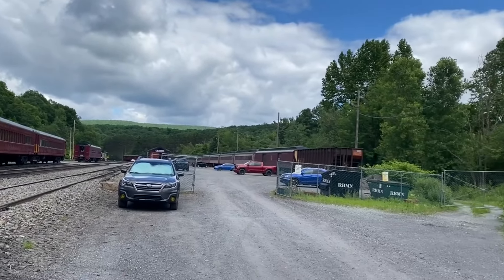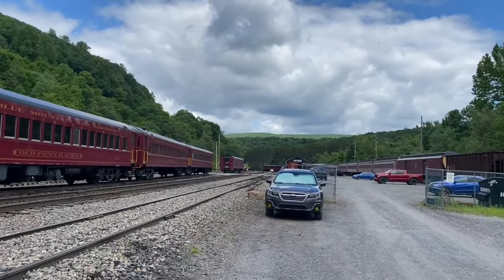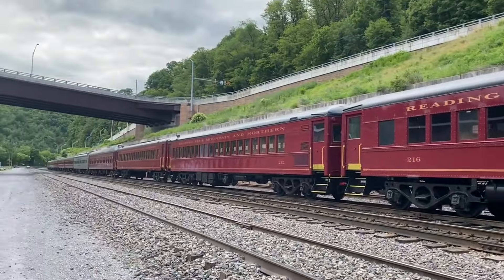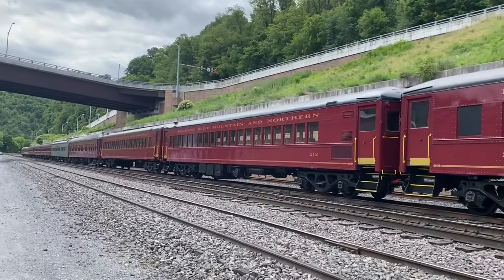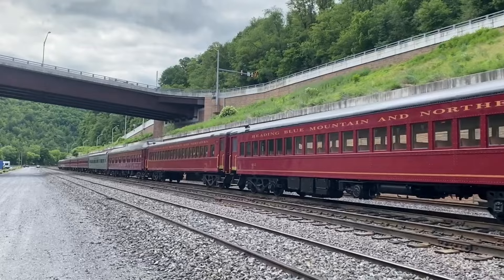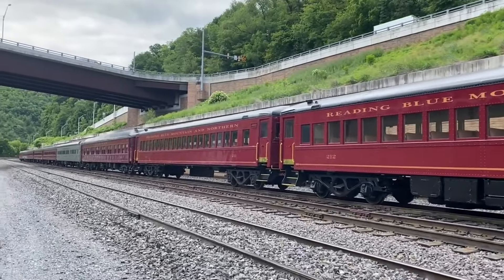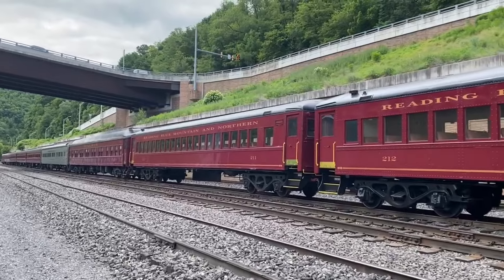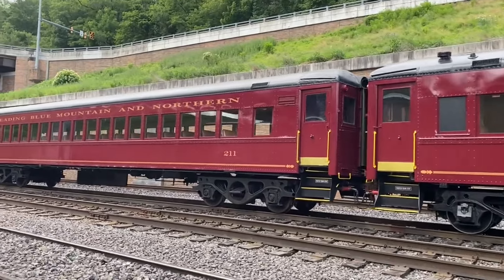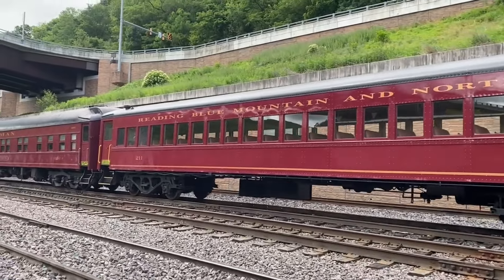Over to the right, that is a set of passenger cars and the ladies are in there cleaning those. And here on our left, all the way down this line, are passenger cars that have been mechanically readied, prepped, and cleaned. These will be used on the June 22nd steam excursions, from what I understand, running from Port Clinton up to Jim Thorpe and maybe some of the other outlying stations. These cars are immaculate — beyond a fresh coat of paint, they are super, super clean.